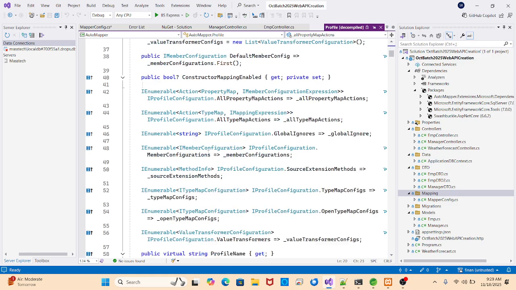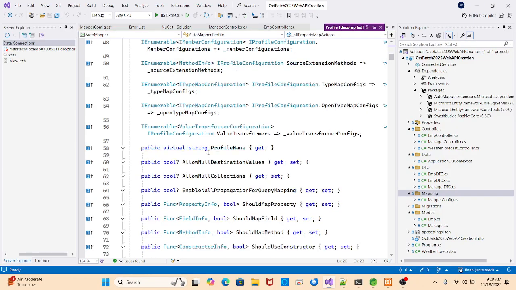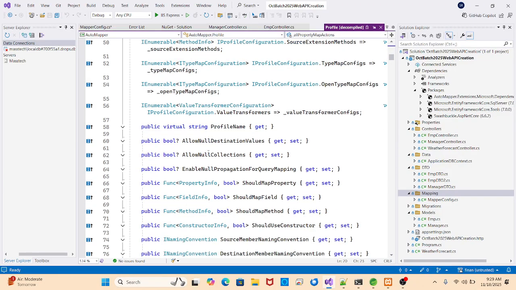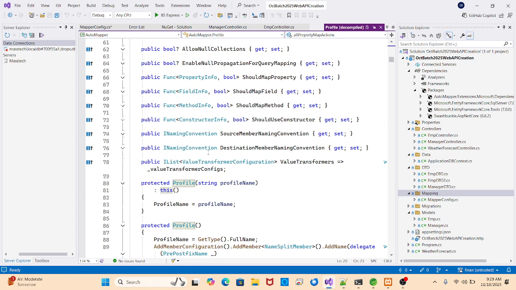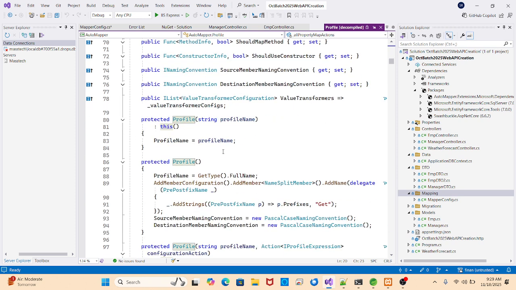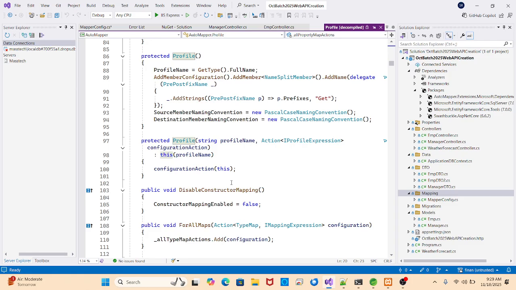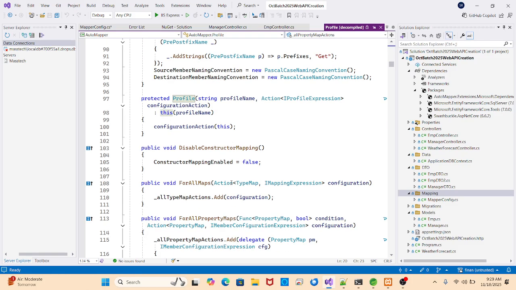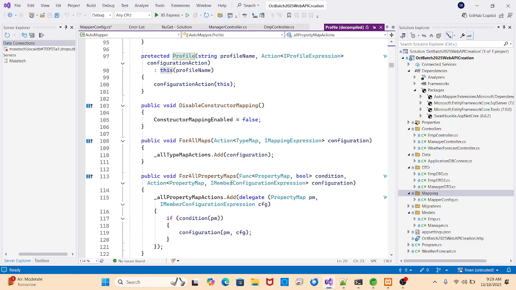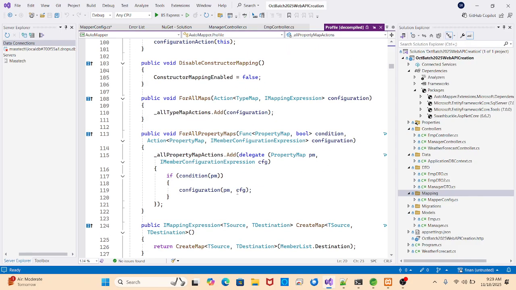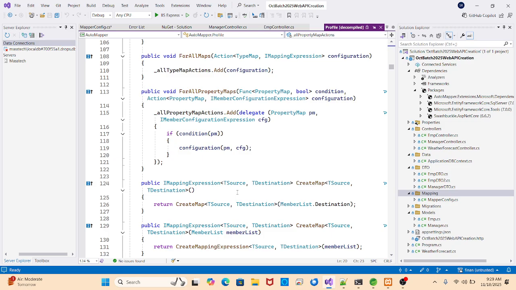So from this, the profile setters. It says CreateMap.